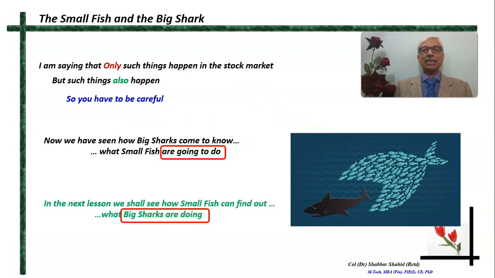In the next lesson, we shall see how you and me, the small fish, can come to know exactly what the big sharks are doing. Got the point? So in the next lesson, we shall try and understand something about the put call ratio, and that is how we will try to understand what the big sharks are actually doing. All right.